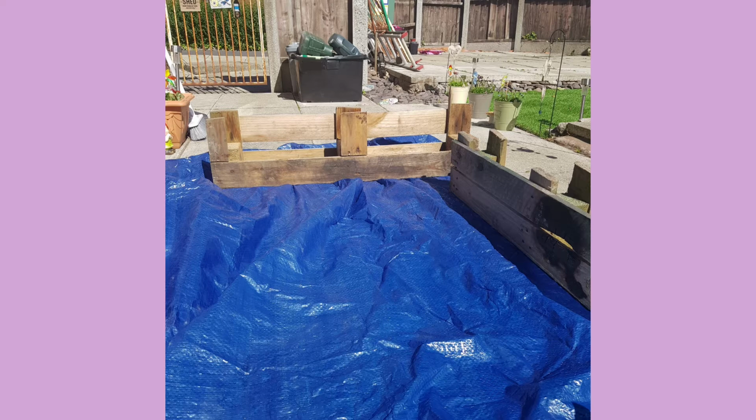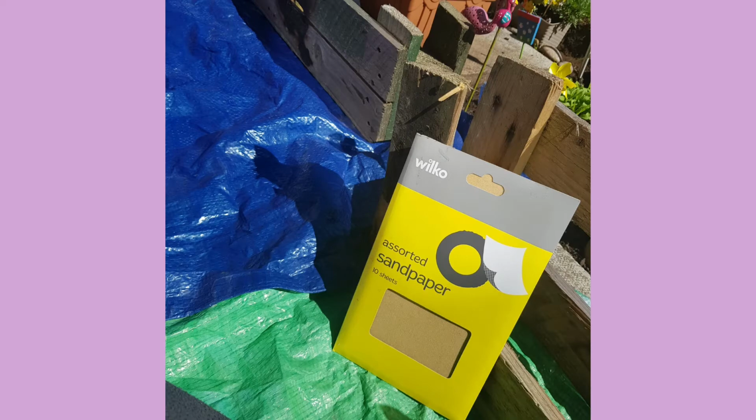So I used the white emulsion paint that we had. It's the same paint that I used on the garden ornaments. And it did take a few coats. It was a nice day outside, nice and warm, so the paint dried really quickly. So I put some tarpaulin down in the garden on the floor and just started painting them.